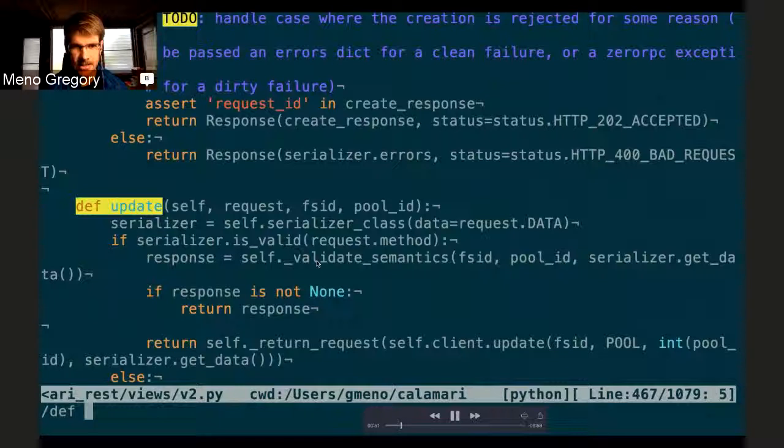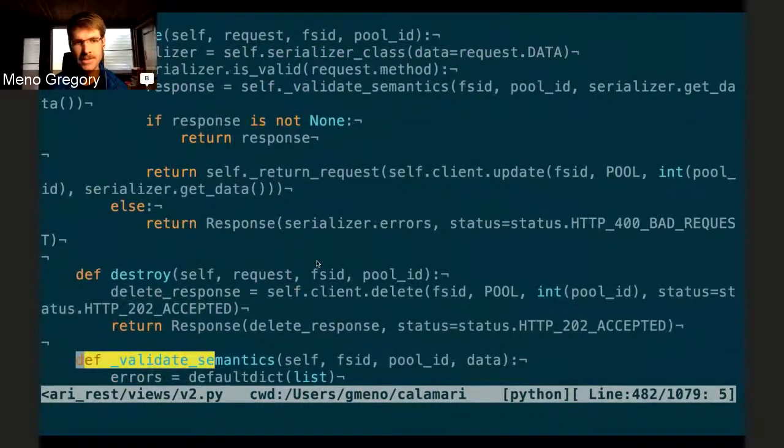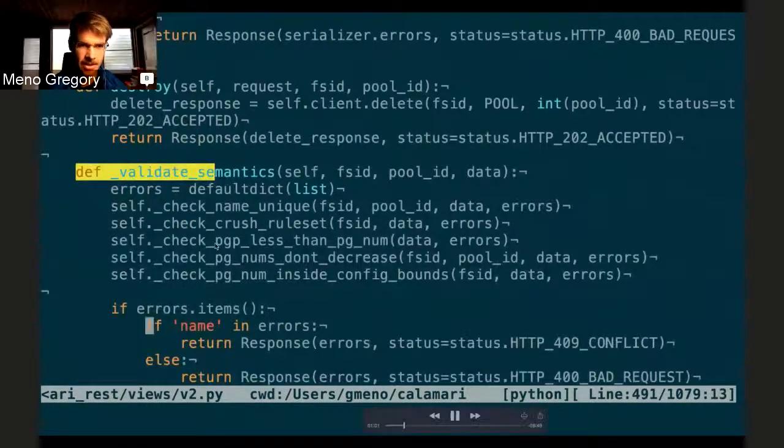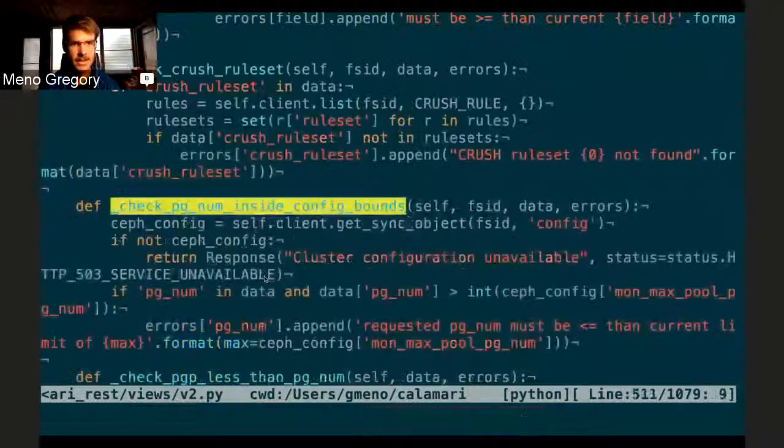And I'm also going to validate some semantic properties of the request, because since we're going to do a long-running operation and come back, we should probably check the things that we can easily check that would be an error and tell the user about that so that we don't waste their time and give them some indirection. So specifically, you can see that we're checking that the pgnum is inside the config bounds. They don't get any smaller. There's a variety of checks that we make.